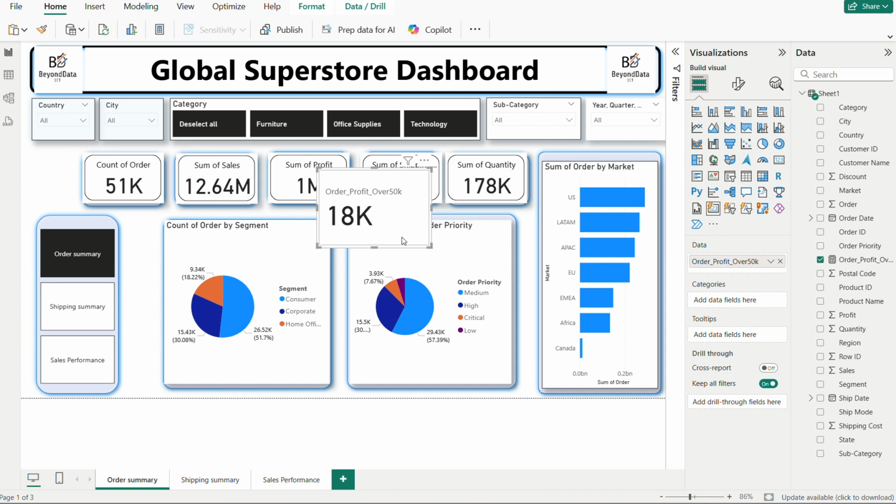So you can use it to come up with your own customized measures, your own customized columns per se. If you had something like age, and you want to create age categories, then you can use a DAX expression to come up with that. Either it will use an if statement, or it will use a switch.